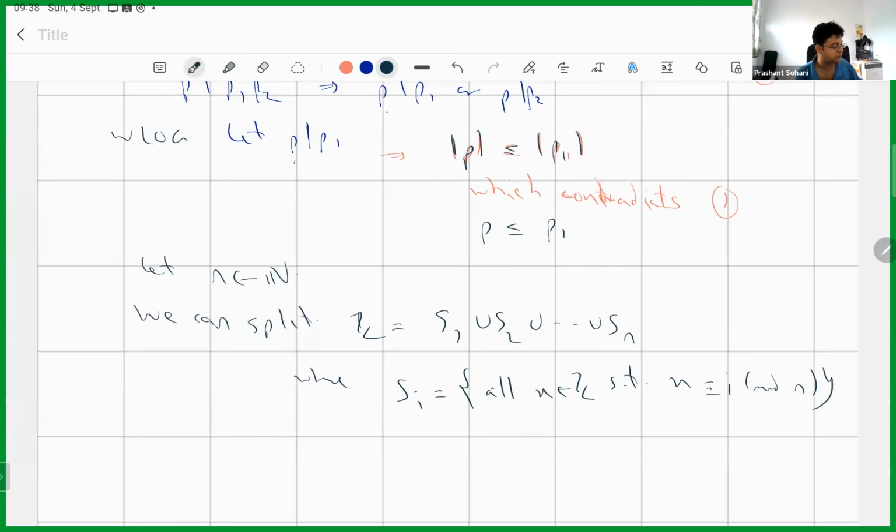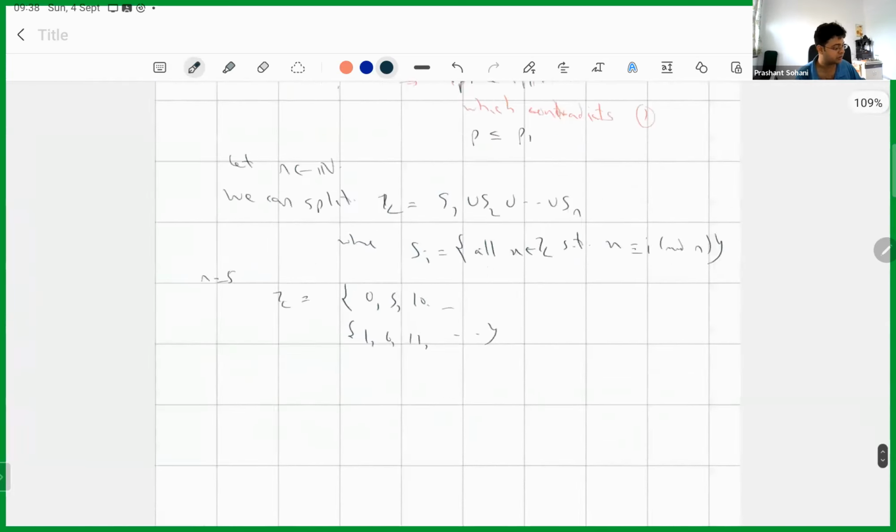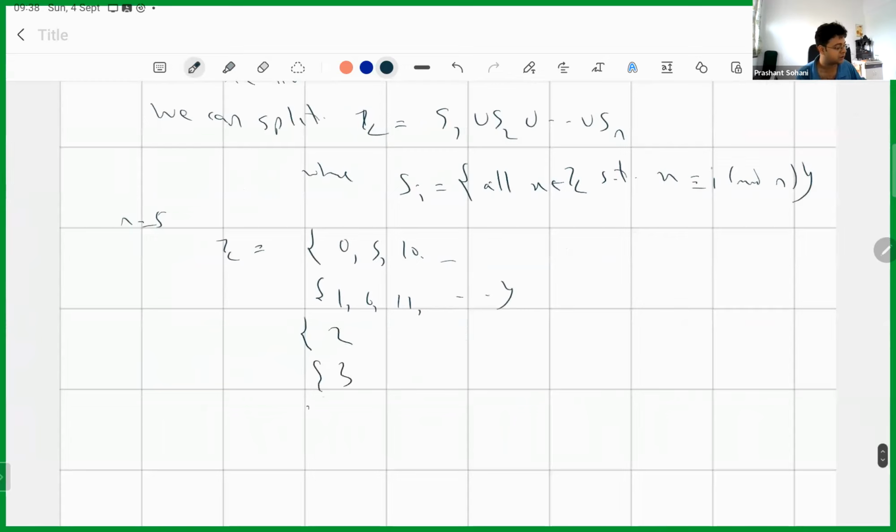Okay. So to take a concrete example, if let's say n is equal to 5, then we said that Z can be split into sets like 0, 5, 10; 1, 6, 11; and of course the negative numbers as well. So we could split the set of integers into these 5 sets. Basically, each set has all the numbers which have the same remainder modulo 5. As it turns out, we can do arithmetic on this also, as we did with congruence relations, right? So if a number x is over here and a number y is over here, I can do x plus y, right? But what I'm going to introduce is a much more powerful idea.